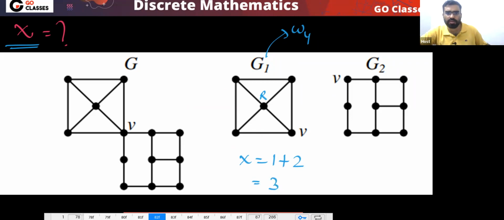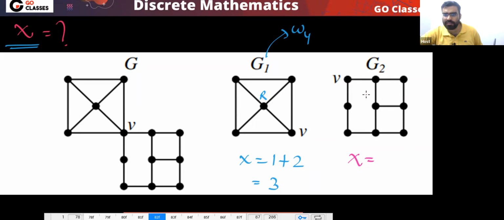For this, this is your wheel graph. What should be the chromatic number of this? Do we have odd cycle? There is no odd cycle, right? There is no odd cycle. So what we have to do? Here we don't have any odd cycle. We don't have 5 length cycle also. 3, 4, 5, 6, 7, 8. We don't have odd cycle. In this graph, we don't have odd cycle.